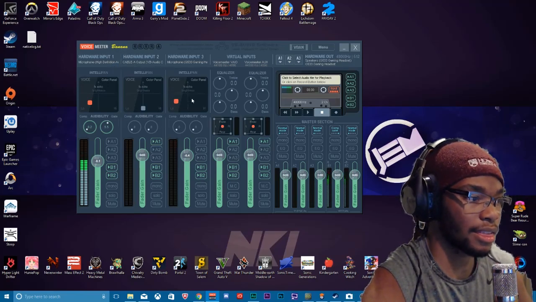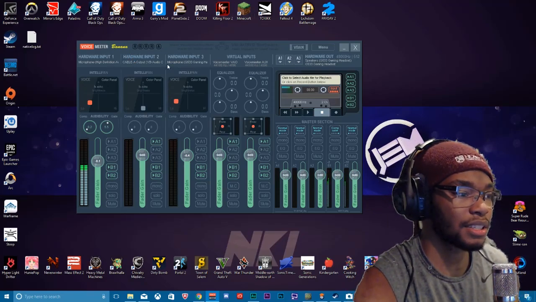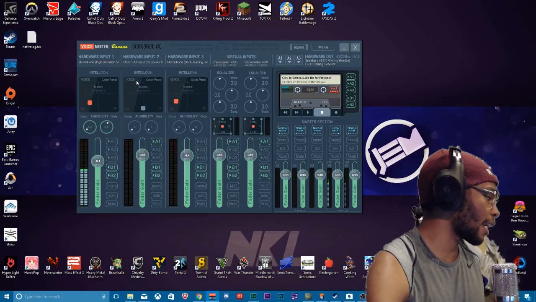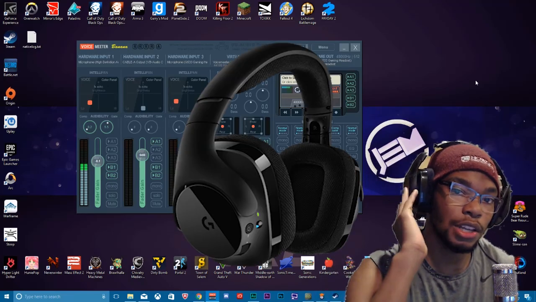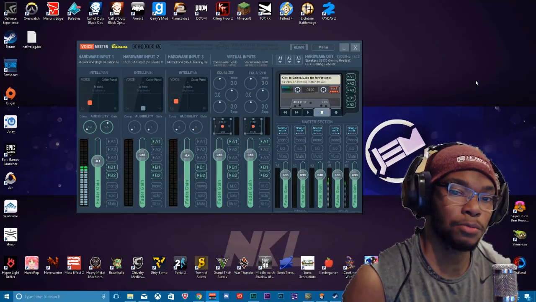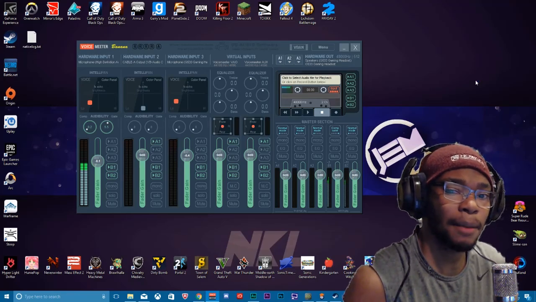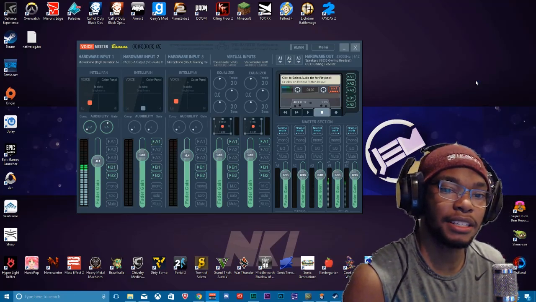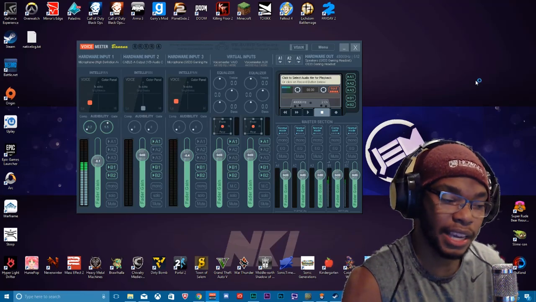Then over here in this lane is, I normally never use it, but it's in case I want to use my headset microphone. The headset that I have right now is a Logitech G533. It's completely wireless, which I absolutely love. I used to use some Turtle Beach headsets, but I had to stop using that because the cable in the splitter kept on coming out of the computer, and it was highly annoying, especially if I needed to leave my chair and go to my trash can or something like that in case I'm eating at my desk.